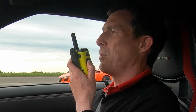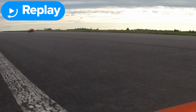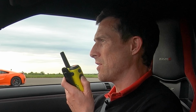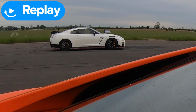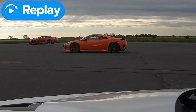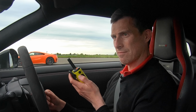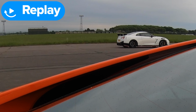So that was interesting, Porsche. You're still very well far ahead, but not as much as last time because this was just slow to change down in automatic mode. There, not such a bigger difference. NSX, you took off really well. You were level with me for quite a while, but then what happened? First it was just hybrid power, baby, but this thing's got so many gears. I was just constantly shifting up and up and up, and every time I did, I lost ground. I couldn't keep up with you. Well, there we go. Let's move on to the final challenge.